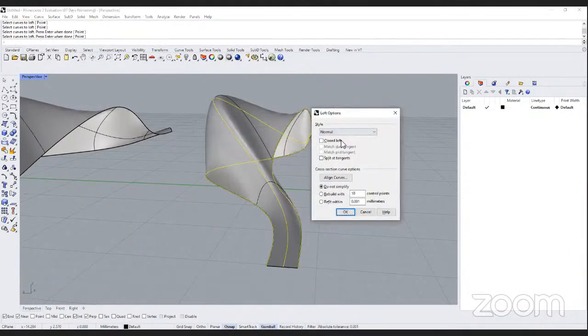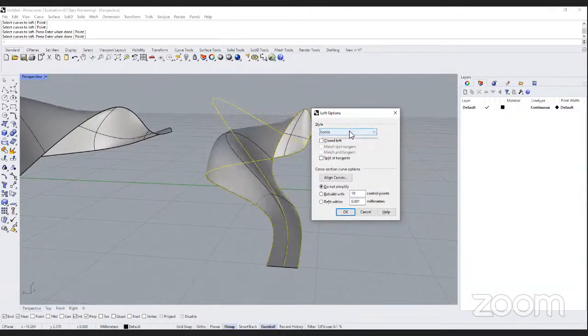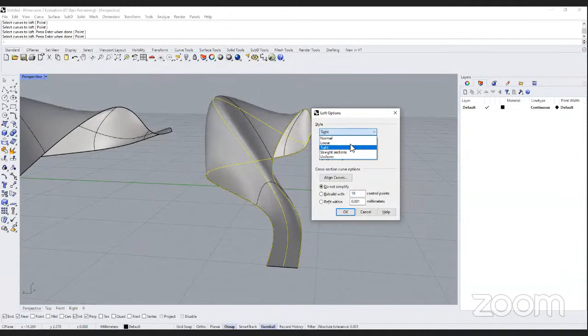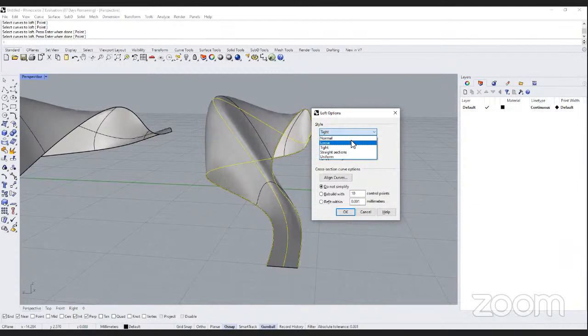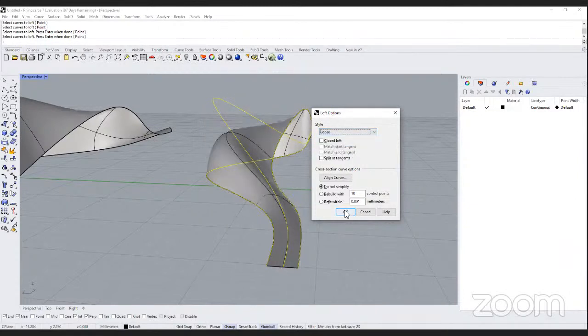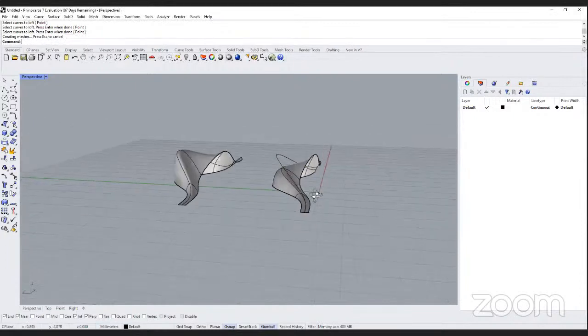And once I do that, in the dialog box, you have something called Style. If you click on that, it will give you a drop down where you have some variations like Loose, and another variation like Tight. Basically, it's going to change the cross section of your surface. So when I choose Loose, the surface is going to deviate from the curves. If I choose Straight, it is going to give me straight cross sections on the surface. Tight is going to give you a tight cross section. See what style works best for you. I think I'm going to try the option with Loose and hit OK. It looks something like this.